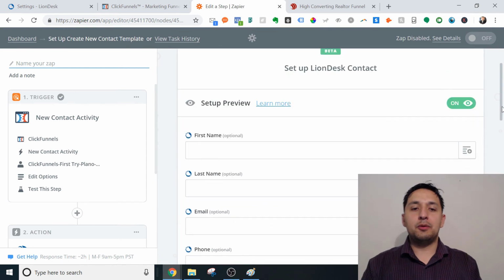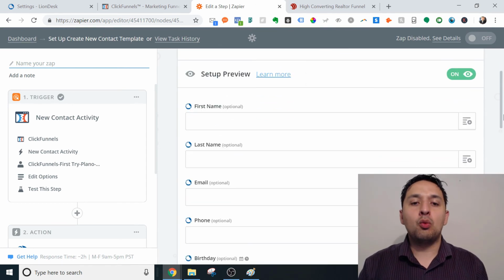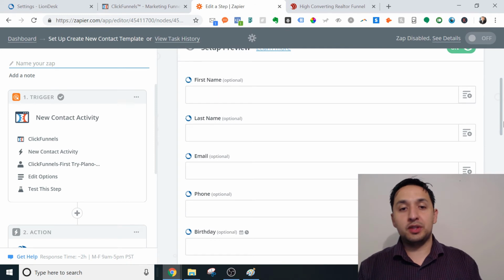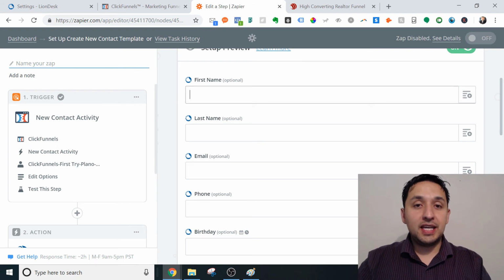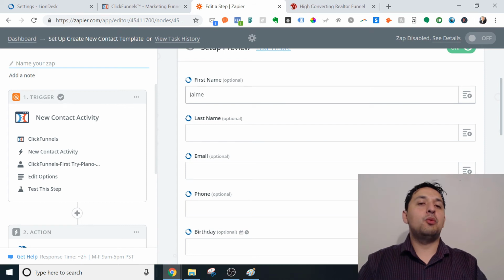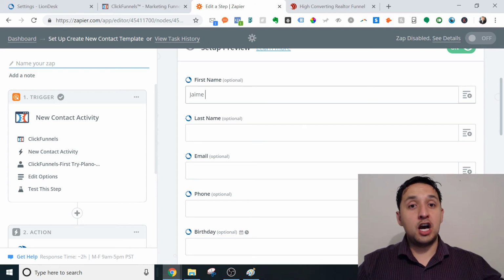Okay. Now what Zapier's asking you is, what do you want me to do with the information that I grabbed from Clickfunnels? And this is important, if you put something in here, like your name, that will be sent over 100% of the time. Don't do that.